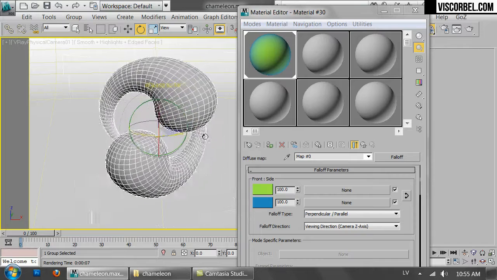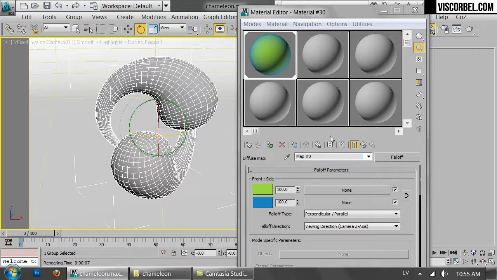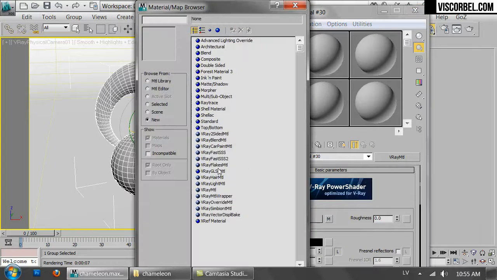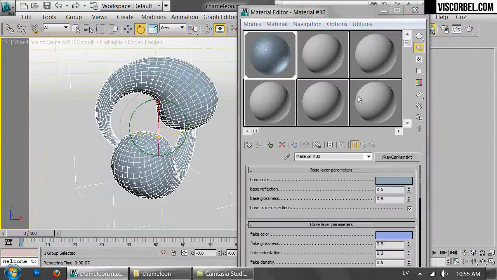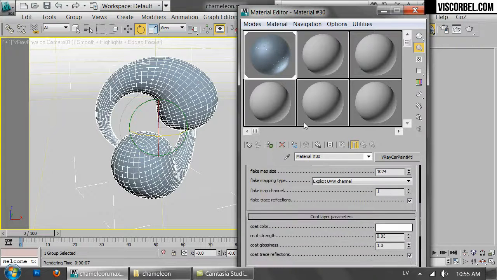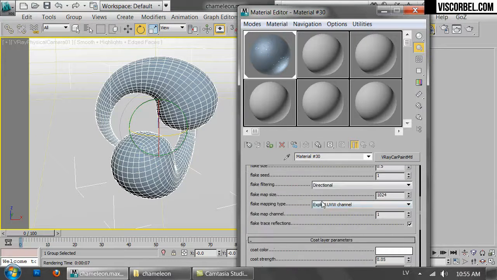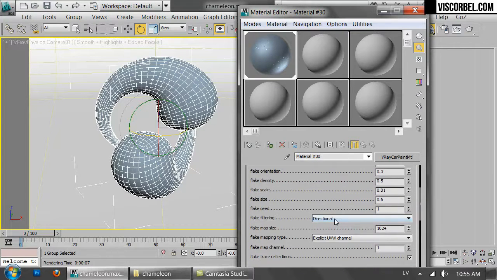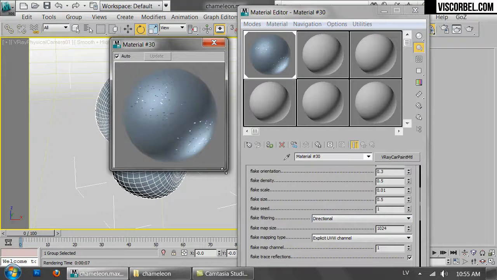And this is the base for the chameleon effect. Now, to create the chameleon paint, I would actually use not the regular V-Ray material, but V-Ray car paint material. So let's change that to V-Ray car paint. And we have some different options here. Base color, flake color, and the main feature of the car paint is that it's multi-layered.